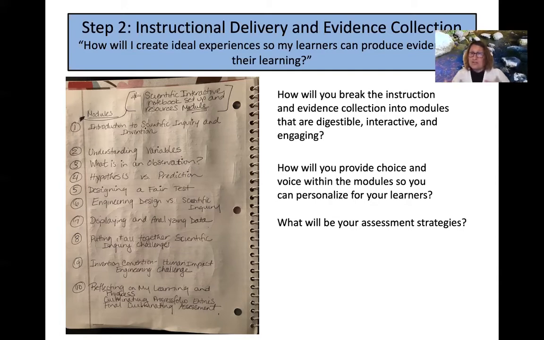Now, what I suggest is that you sketch it out in a notebook or on a piece of scrap paper if you want to, just so you have a visual in your mind. You don't really need templates for this. You just need a notebook and a process, right?